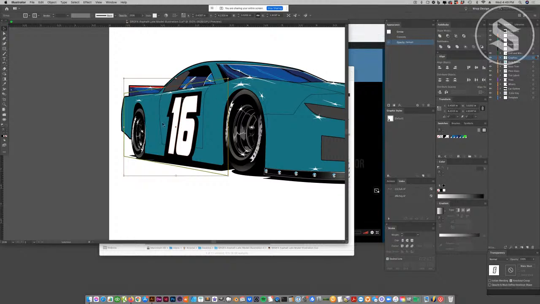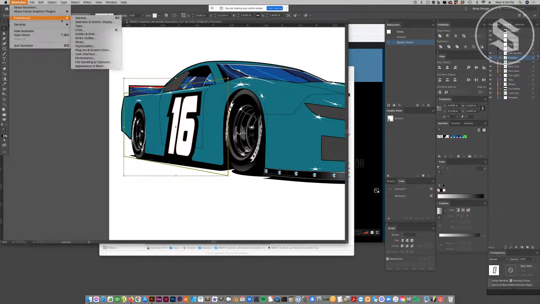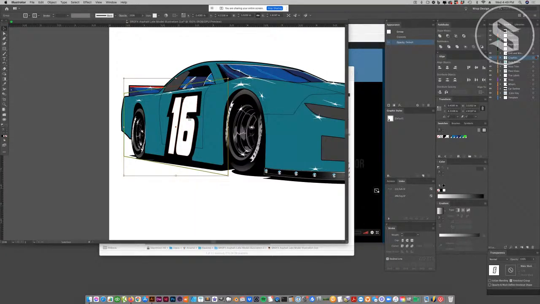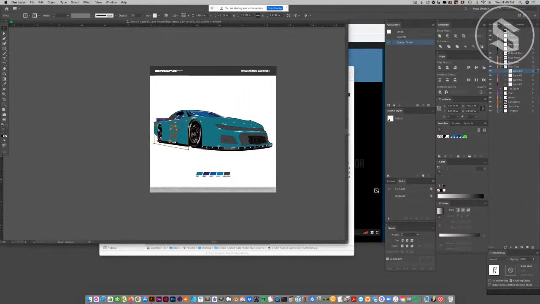Okay, now if I would have wanted that to distort so you can see how thick that outline is, what I would have had to do is go to Preferences and General, and then turn off Scale Strokes and Effects. And then everything would have changed with the number and all of the pieces. So actually, I'll undo what I was doing there. Okay, so we're back to where we're at.